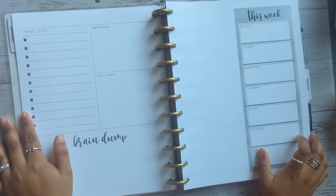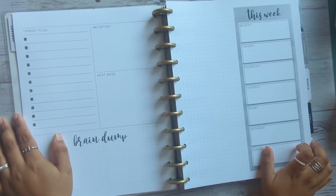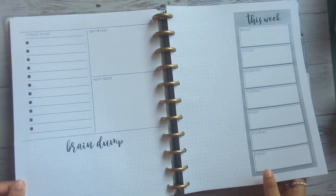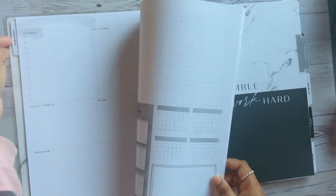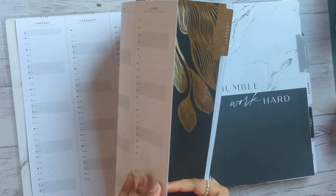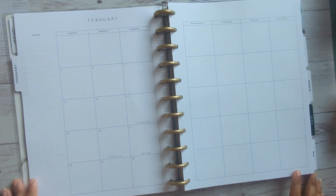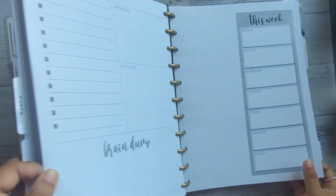There's a section for orders coming in or going out — like if I need to send out a PR package, cut stickers, or package something. That's basically what this planner is for, and it continues throughout the whole month like that. There's nothing really different week to week. The 'currently' page is left blank since I don't have a use for it. Then we go on to February and continue throughout the whole year, and I do plan on using this to its full extent because I think it'll be really helpful.